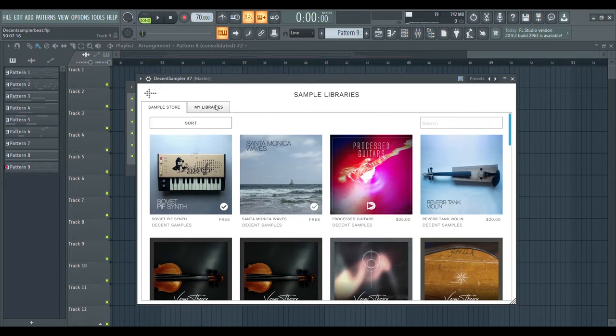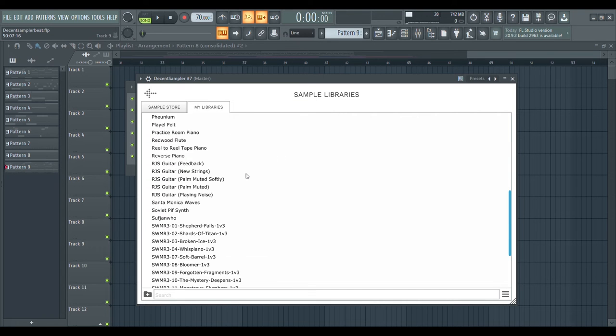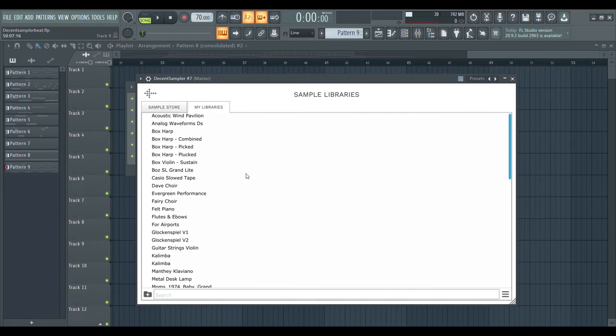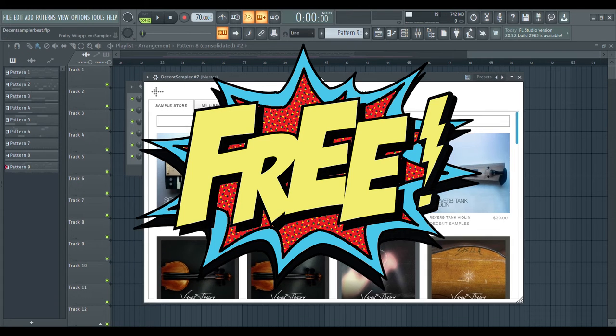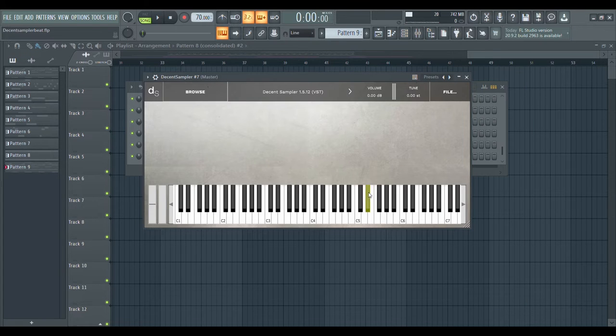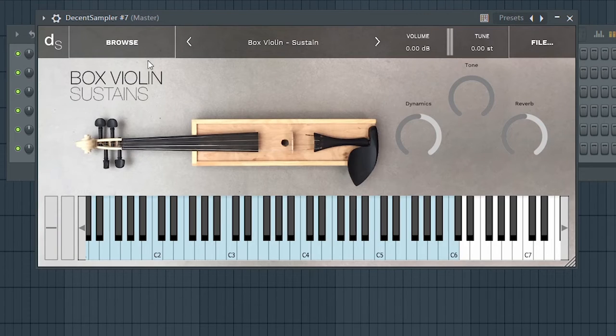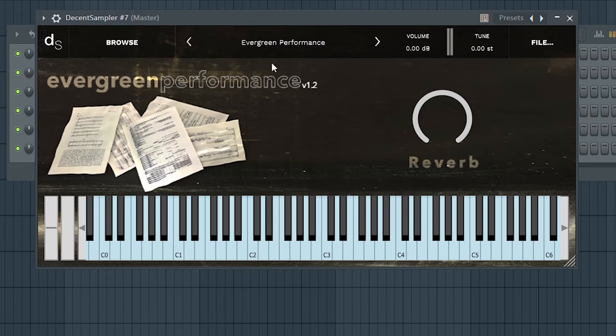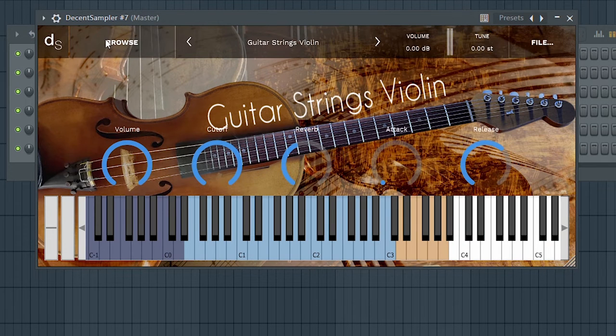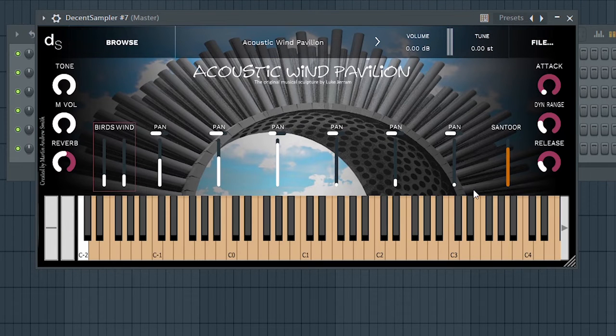When you click on My Libraries, that's where you'll find all the instruments and sound that you have loaded onto the plugin. As you can see, I've been collecting for some time, and I know that there's still a lot more to find, and this is just the free sounds. I definitely need to start looking into the paid as well. So that's it for the basic interface, and now let's see what the instrument interface looks like. As you can see, each instrument has their own unique look as well as controls to really shape your sound.